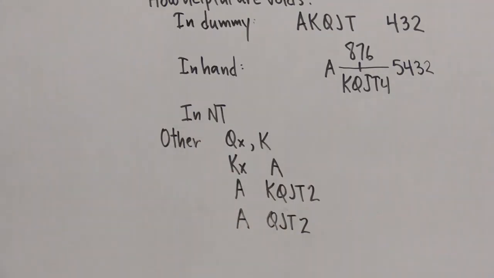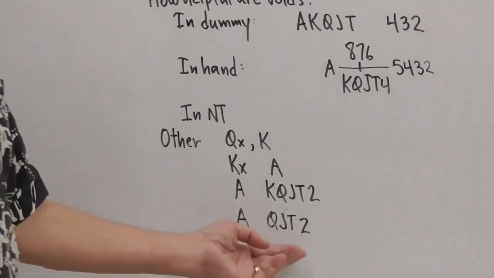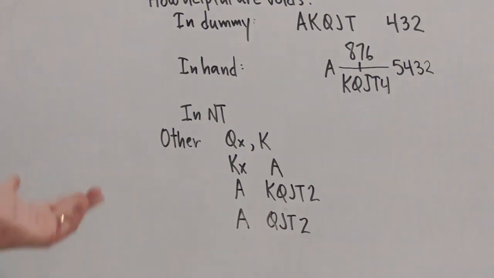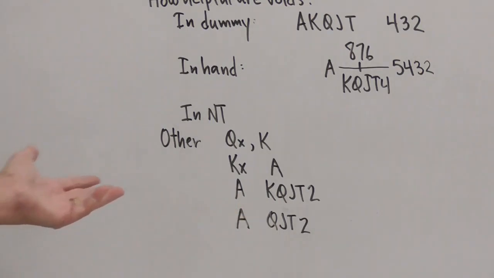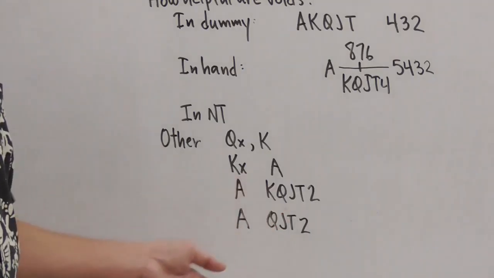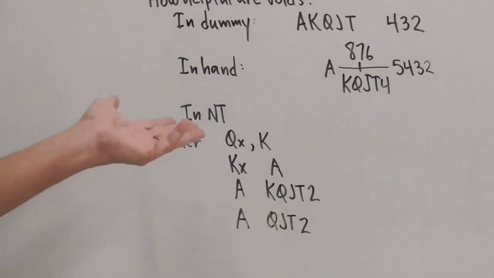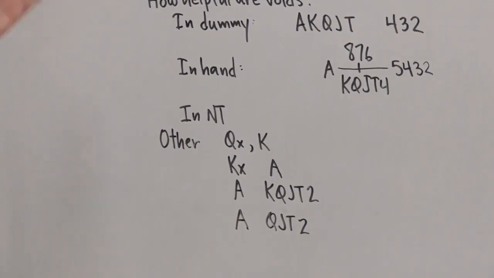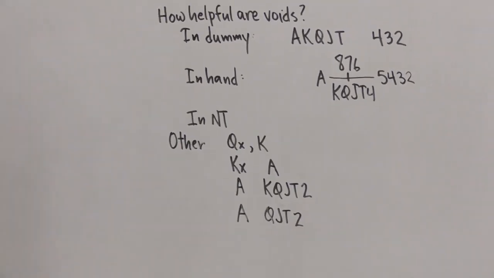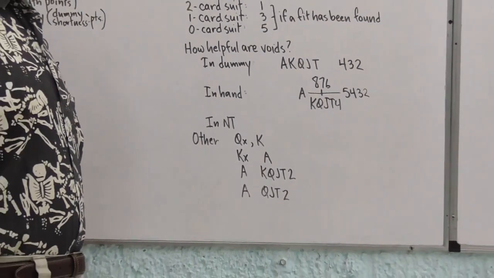Suppose I put down a singleton ace in dummy, and I'm holding this in hand. Well, you're not going to be able to convince anybody to put their king up to cover your queen if you lead it, because they can see your singleton ace. That becomes a liability for you, and they just simply duck, you win your ace, and they get their king. Okay, so those are places where shortness points might not be an asset.